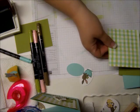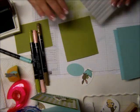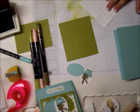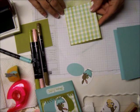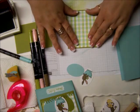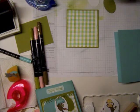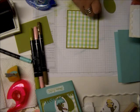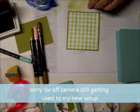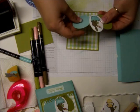And so then let's get on with the rest of the card. What I'm going to do now is add this piece to this Lucky Lime. Oops. Knocked my card over. Okay. So it looks like that. Then I'm going to take my eggs and use some Stampin' Dimensionals and put a couple on each side and one at the top. I'm going to move the ones from the bottom half first. I tried to make these look like eggs.